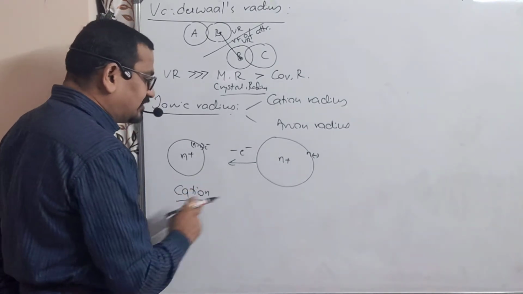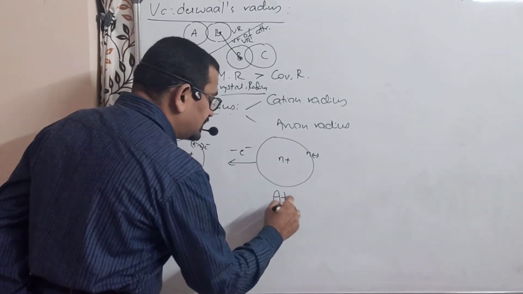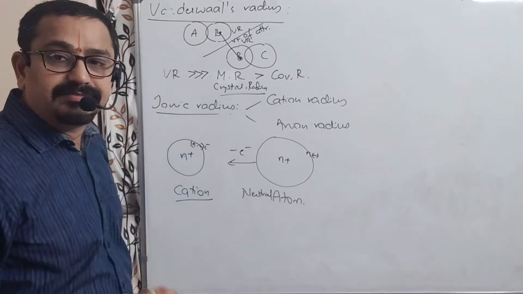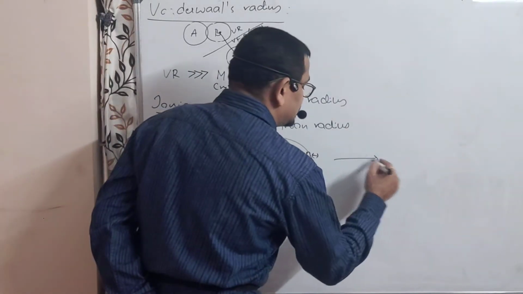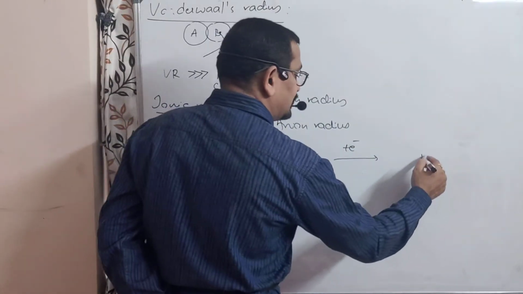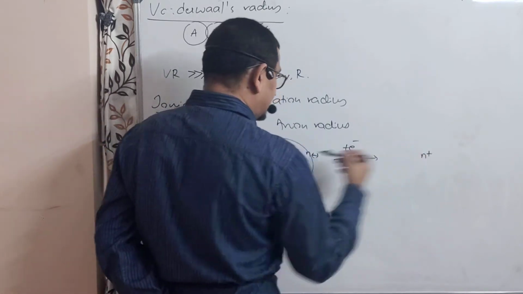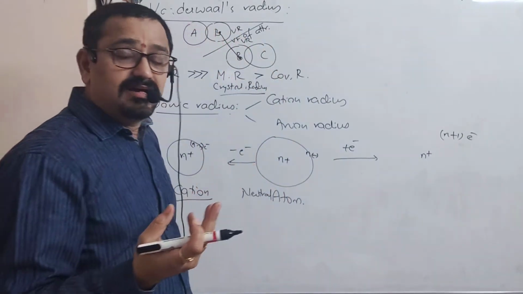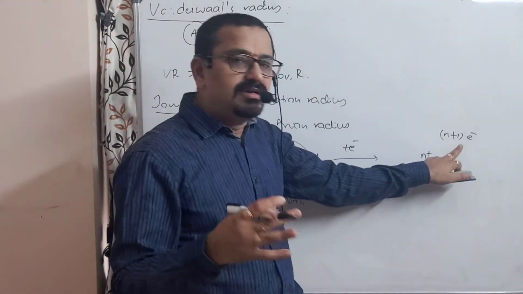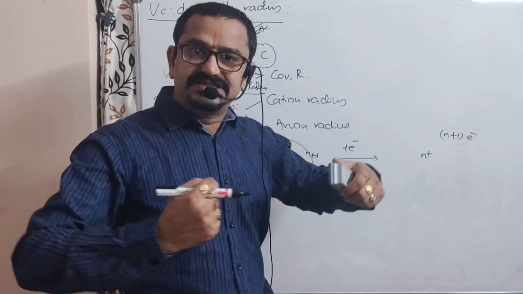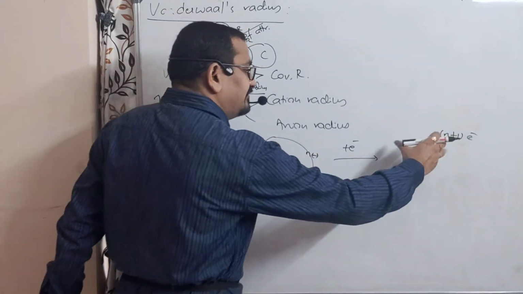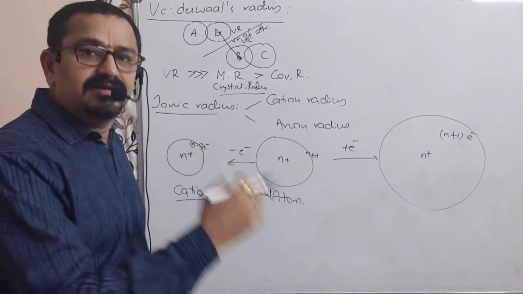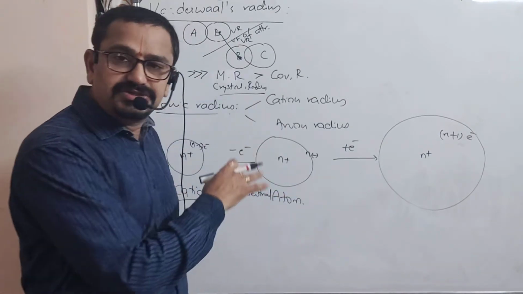So the size of a cation is smaller than the size of its neutral atom. When it comes to an anion, suppose you add an electron, the inside nuclear charge will be as it is again, but outside the number of electrons is n plus 1. Electronic charge is more, and due to repulsion, when electrons are more, there exists repulsion, and to minimize the repulsion, they have to move away. The electron cloud will be diffused away from the nucleus, and thus the size of the anion will definitely be larger than its parent neutral atom.